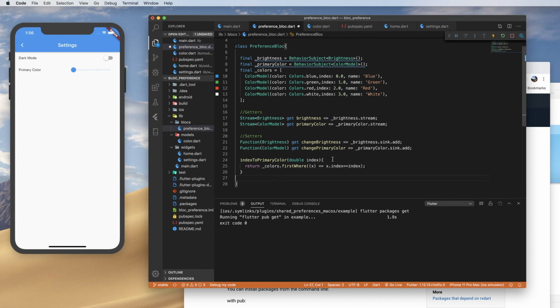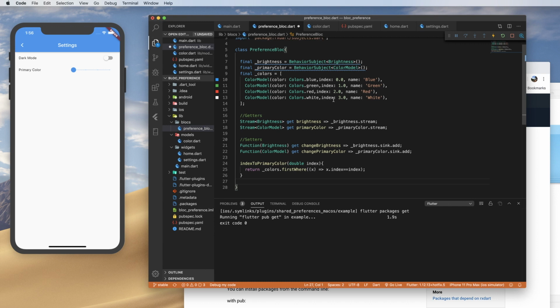And so hope that's clear what that does. We give it an index. It pulls the color with that index. So we might give it 2 here because it landed here on the slider. This function will go, okay, this is the color model that has the index of 2, and we'll get this color back, which we can then pump into our stream using change primary color.